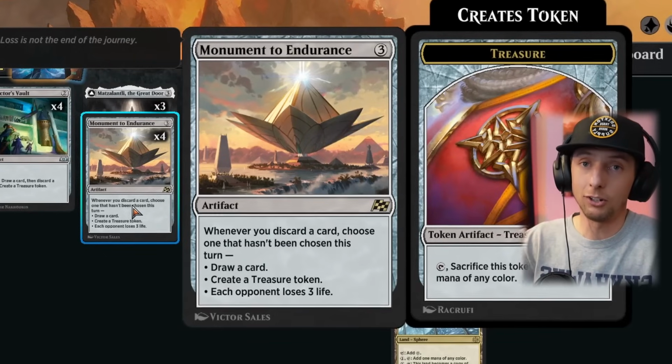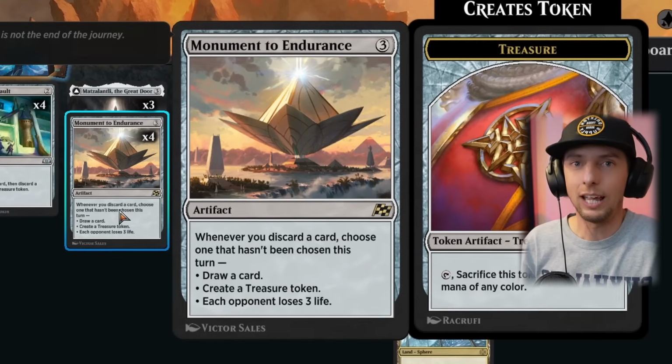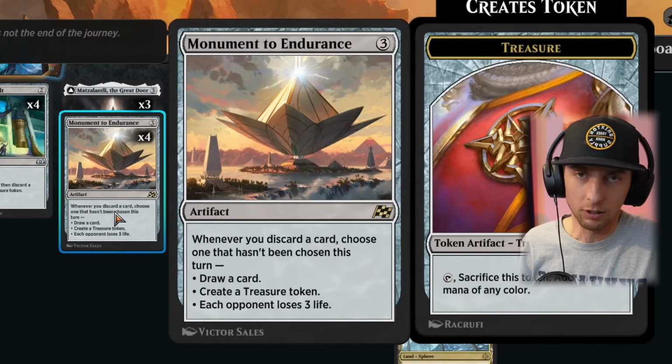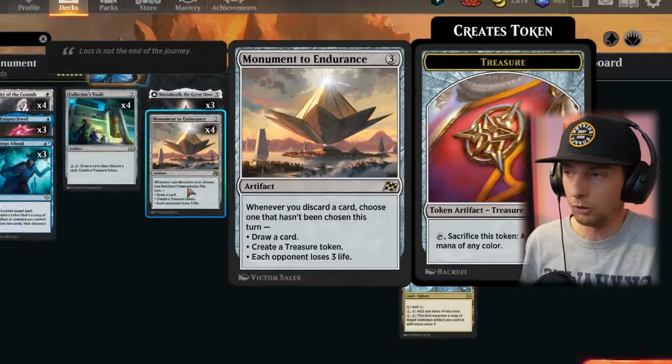This is going to be our finishing piece, and it obviously triggers Ugin's exiling ability, but we're trying to win the game with the draining ability of this card, which whenever you discard a card, you can do one of three things. The main thing here is to drain the 3 life and win the game. It's a really good setup card along the way to draw you cards and create treasures as well.